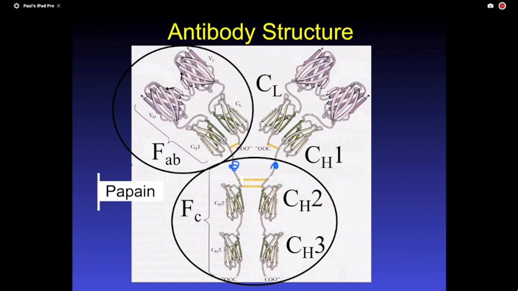Okay? And again, those are relatively the same between all of these antibodies, and they would be the same if they're all IgGs. Okay? Then we've got V. C is constant, V is what? Variable. All right. Variable means that when I look at the amino acid sequence, the primary sequence between antibodies, this is where the differences are.